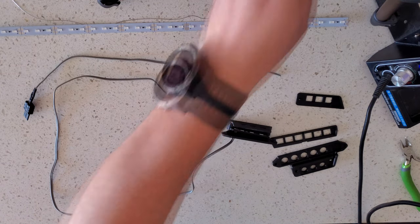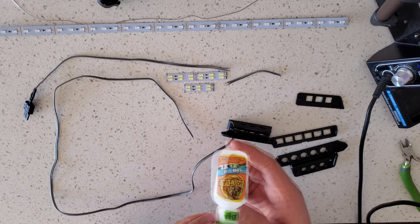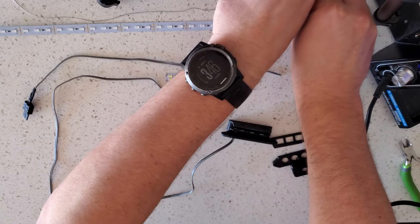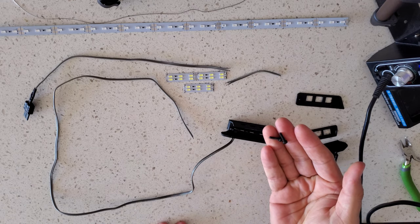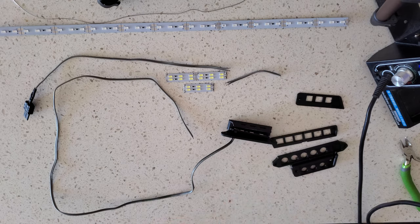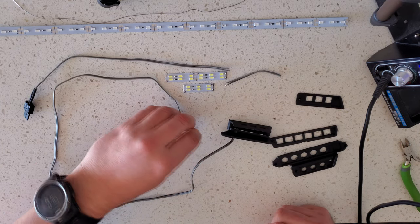And you'll need some gel super glue. I find the Gorilla kind works really well with 3D prints. And 2 M3 by 12 screws for the front headlight. The screws for the back are actually the included screws in the bumper, so you don't need any screws for the back. You just need 2 of those M3 by 12 screws on the front.